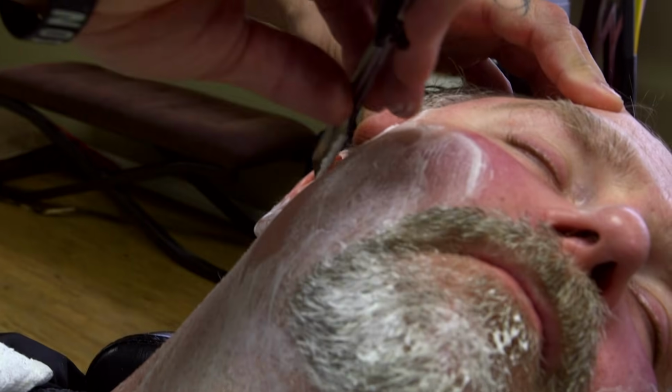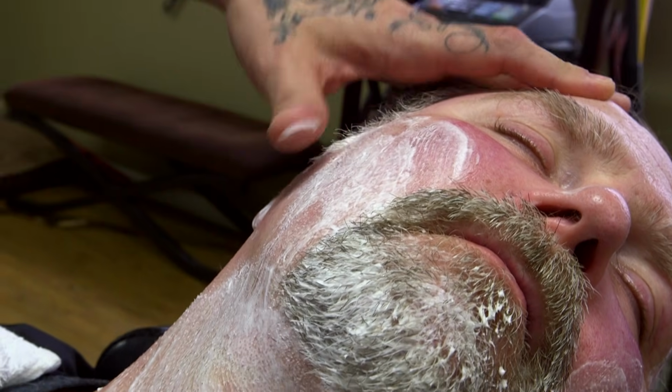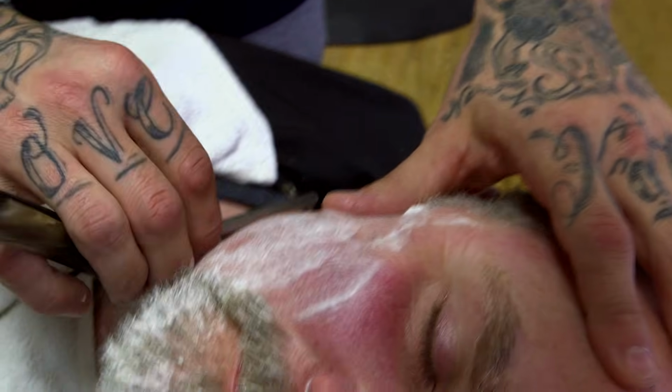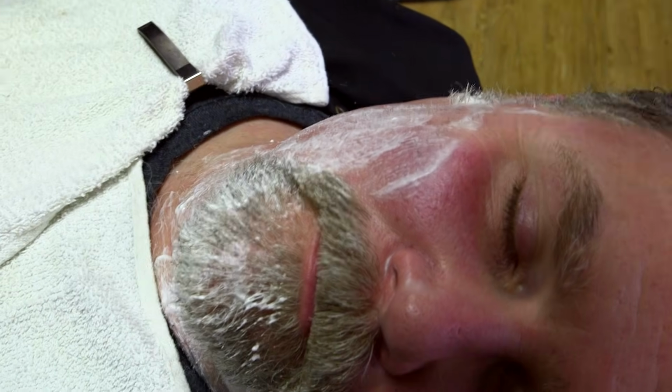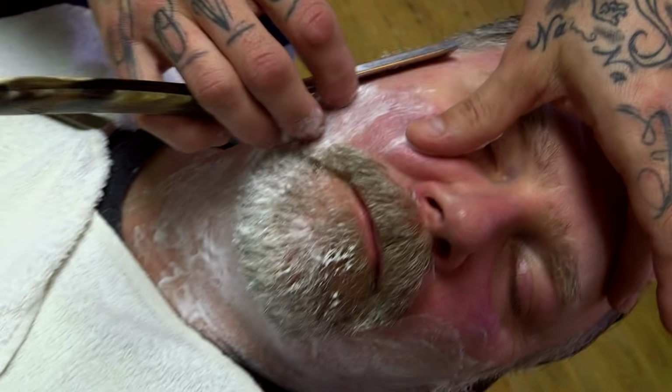Right here, with that shave, it seems like the hairs are nice and soft. And the way I can tell that is by the pull that I feel with the razor. If I feel a lot of pull and a lot of tension, the hair doesn't want to come off too easily.